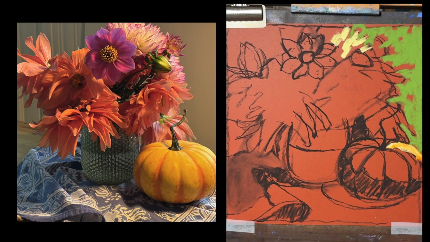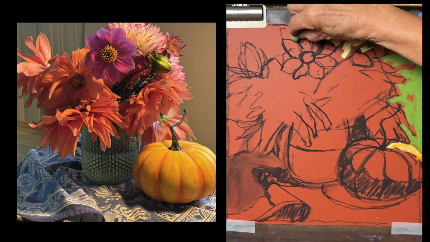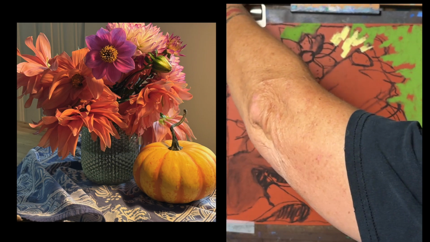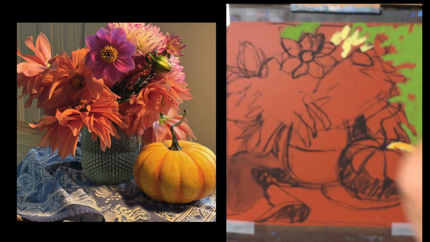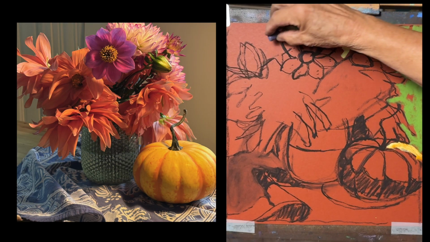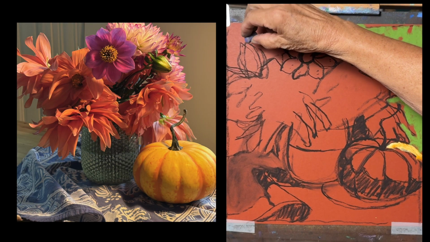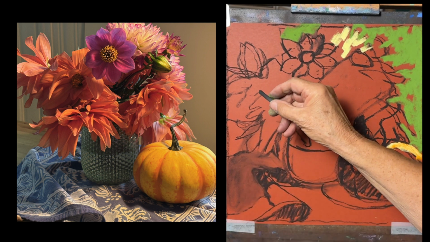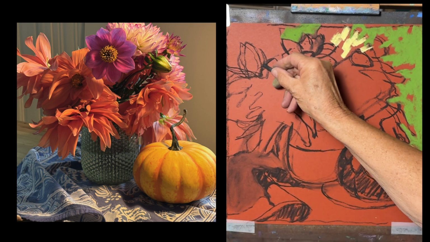Okay, good. And then I'm going to bring some of that green over here too. And then I think I'm going to shift over on this side to violet. And I'm going to get my clips out of the way more. Oh God, here's the place I really wish I'd already drawn it a little better. Okay, so here's this.